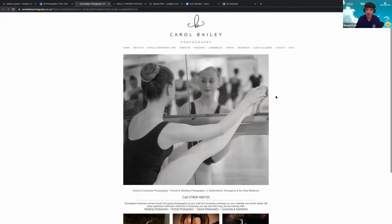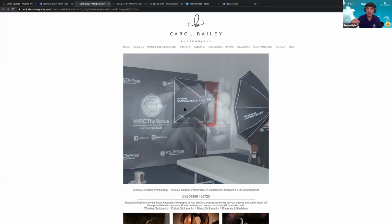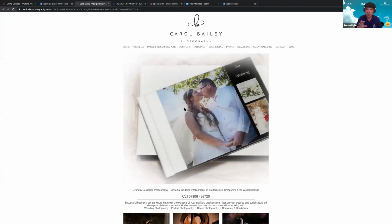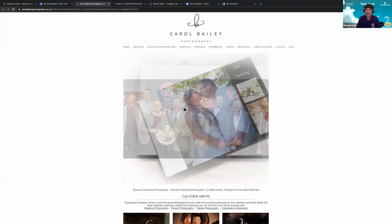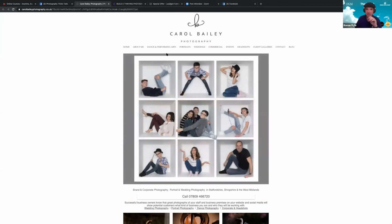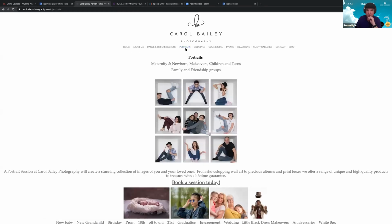So again, I'm scanning here. So I want to see some text here that reflects the transformation I go through as your client by interacting with your service. And I can see there's multi-genres going on here. So in that case, you're going to have to be generic on this page. When you go into the individual pages then, where you're going to drive your traffic to, I'm looking here then to see that come through here.